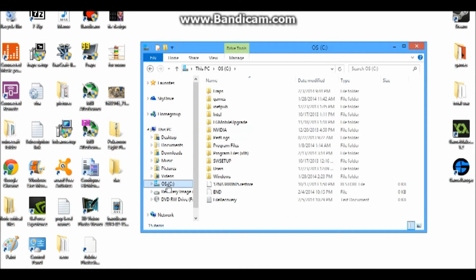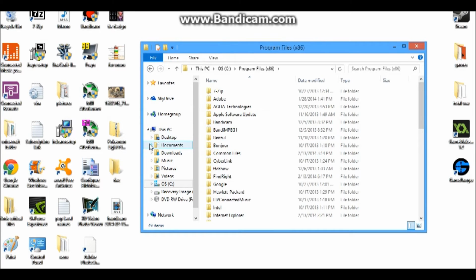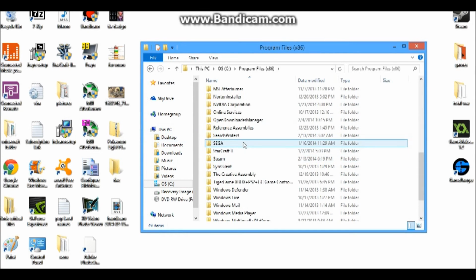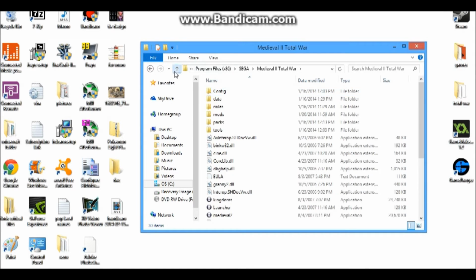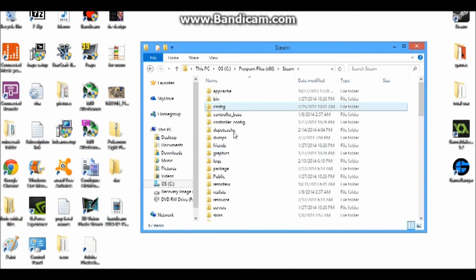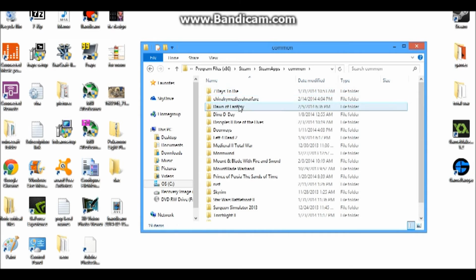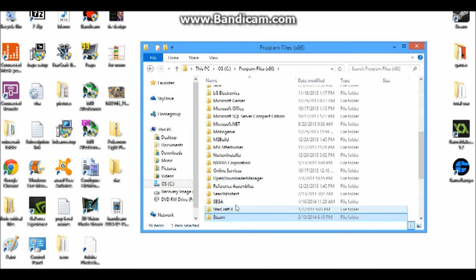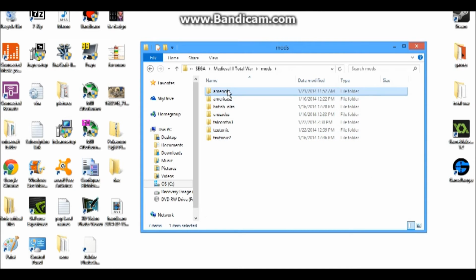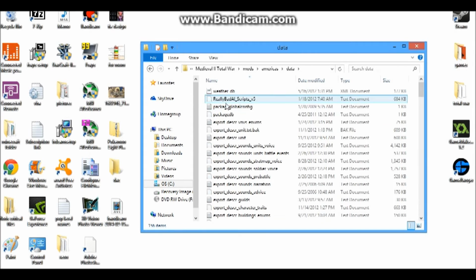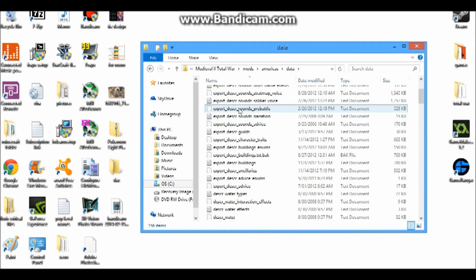Then you want to go to your program files, wherever that's located. I use Windows 8, sadly, against my will. And then, depending on if you have it through SEGA or through disk or Steam, for Steam you just go in the same way as this. You just go to common, or whatever. I'll just show you guys real quick. Can't think today, brain isn't working. So you want to go SteamApps, common, and wherever you have Medieval 2. Then you want to go SEGA, Medieval 2, Total War, mods. Let's see, I have it under Americas, data, and then wherever it is.